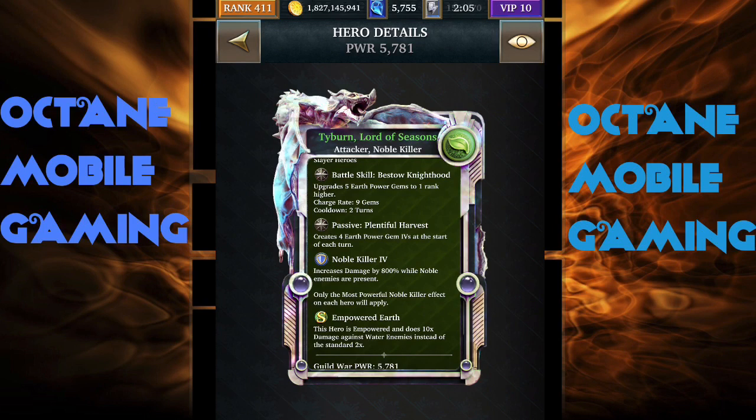So what I think is this card could actually have created a few more Earth Power Gems. It's Earth Power Gem 4s anyway, so it could have created a few more, but it will upgrade 5, so it will create Power Gem 4s and probably upgrade those to Power Gem 5s. The more of these cards you have, the more you can upgrade gems to gems of higher level. It's got a 2-turn cooldown as well, which makes it quite good.